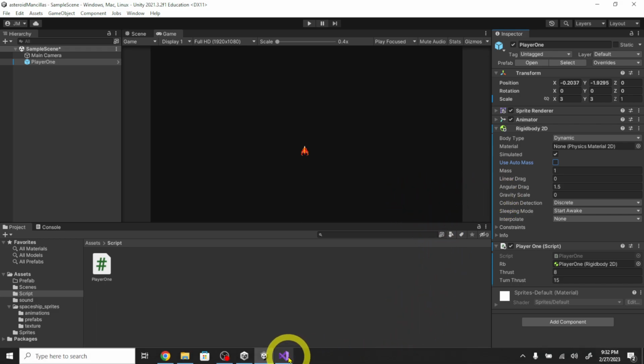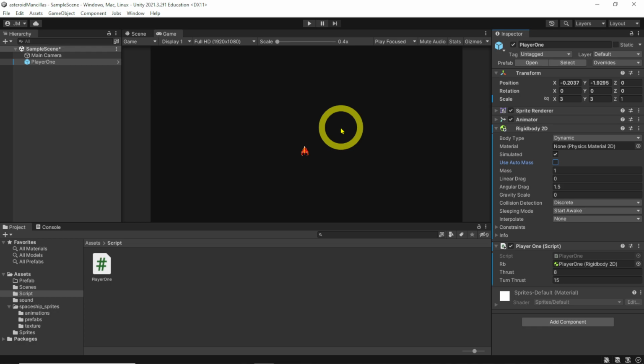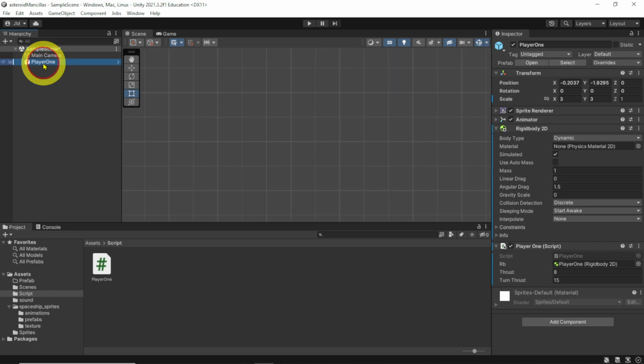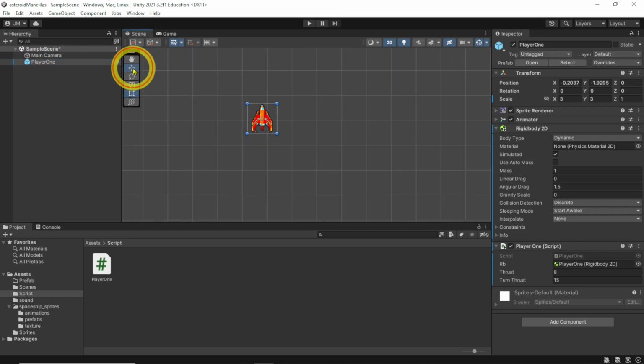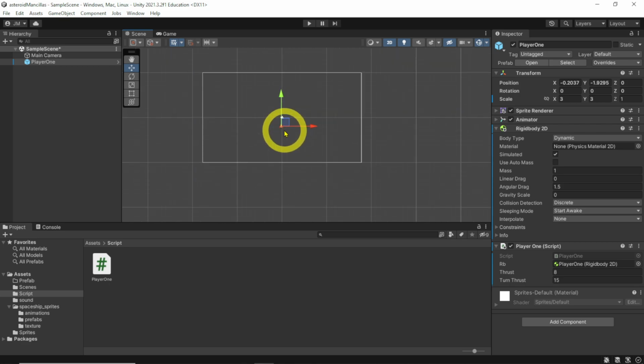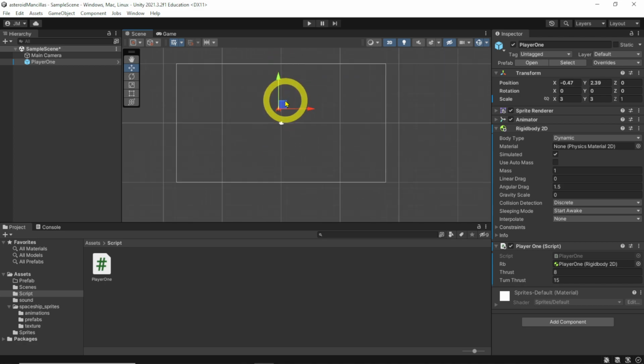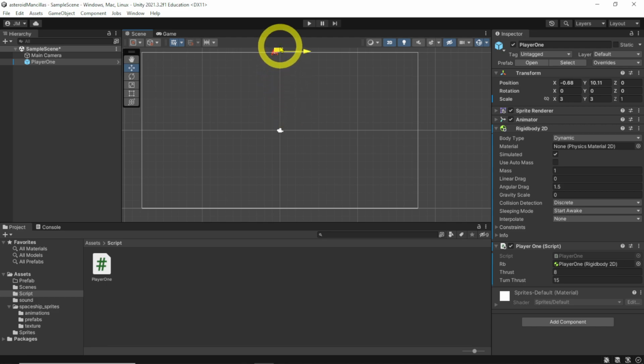Okay, so the next thing we're going to do is I'm going to show you a new way to do some screen wrapping, okay? So there's our main player. Let me use the move tool instead. Here's our screen. So as before, we move up, we move off the screen, then we want it to pop out from the bottom, right? So that's our screen wrapping. What I want to do is do the same thing, but I'm just going to go halfway, okay? Halfway out, and I should pop up. So I'm going to look at that number, 10.6, okay? So you know what? Like I said, we're going to do a new way. You don't need to worry about that right now.